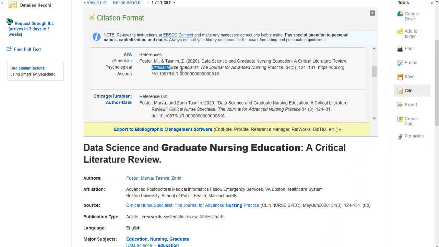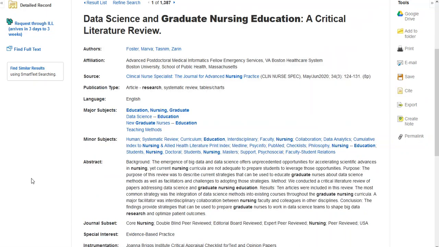I recommend that you paste as plain text so that you don't mess up the formatting on your paper, and then you need to go back and italicize the journal title, and also check the capitalization on the rest of the citation. That's the thing they're most likely to get wrong. There are also options here to email a copy to yourself and several other things that you may be interested in as well. But then I want to go on to show you how you get to the full text.